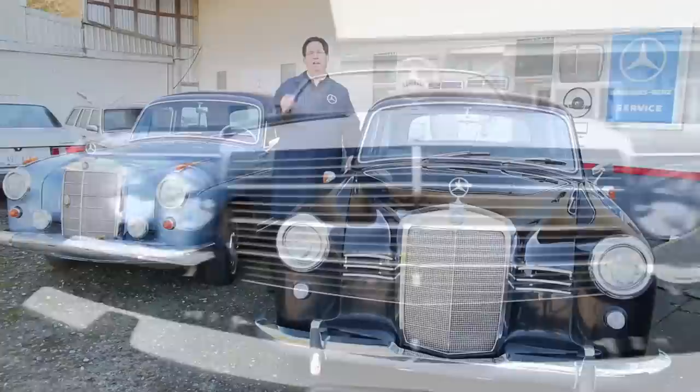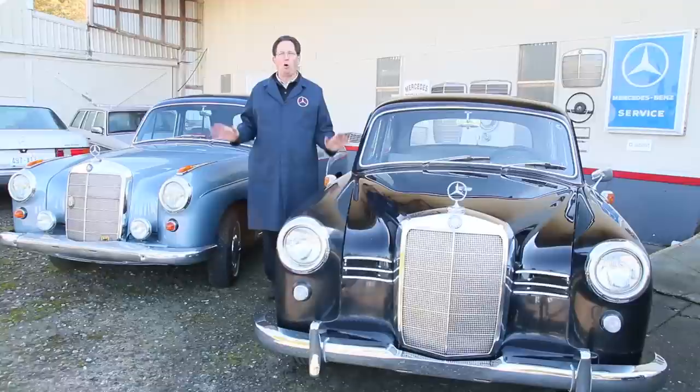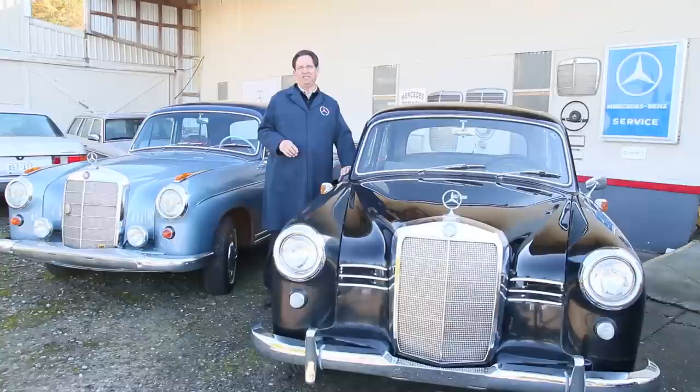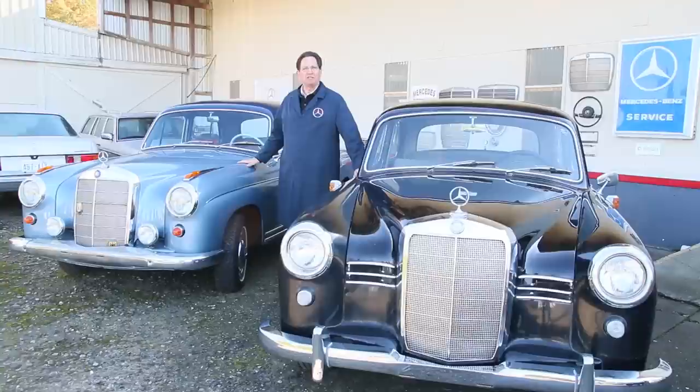I want to take you along on a ride on what are affectionately called the Mercedes pontons. I won't get into in this video why they're called that, but they're the classic old round-bodied Mercedes that you see here that were produced in the 1950s and right up to the early 1960s. This one right here is a 1959 180D, four-cylinder diesel. And this blue one here is a 1959 220 SE, which has a six-cylinder fuel-injected gas engine.